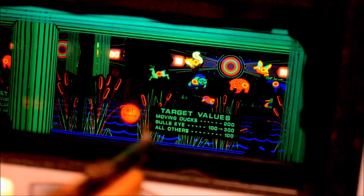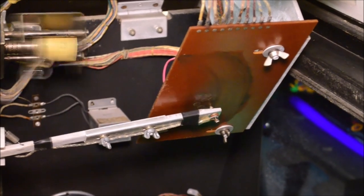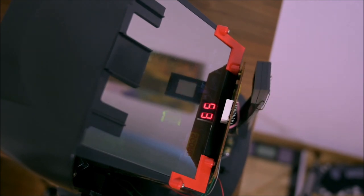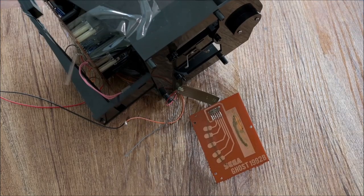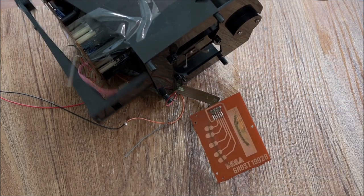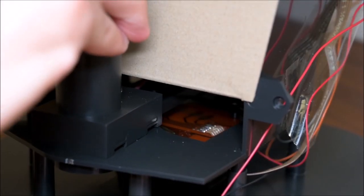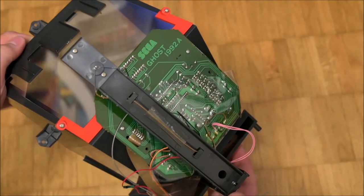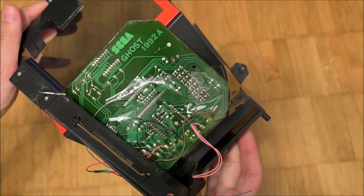The mechanical portions of the unit are very similar to the internals of Chicago Coin's Big Top Elemeca, which I have shown before in episode 204. Besides the usage of a mirror to increase the perceived distance to the targets, also the hit detection system is particularly similar. At Ghost Hunters, moving the pistol will swipe a metal bridge over a PCB. At angles which correspond to the location of monsters, this metal piece connects one of five signal pads to ground. These copper pads are protected from oxidization and friction by a layer of grease. The quality of the PCB is high.